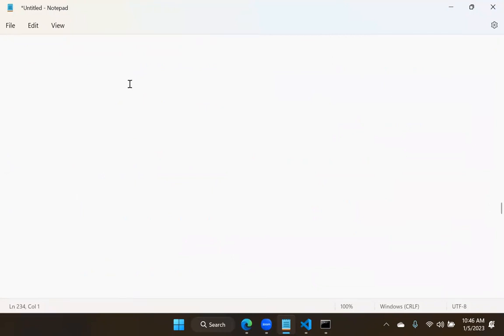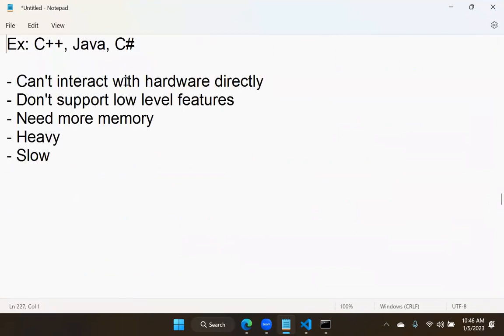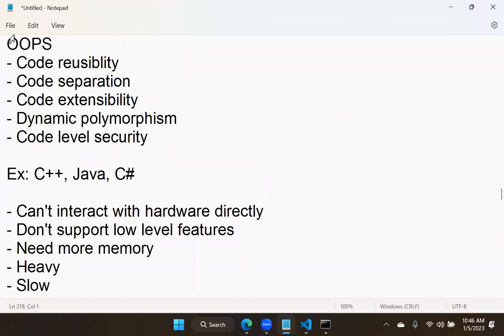Now, if anybody asks, okay, if these are the features of OOPs, what is inheritance, polymorphism, encapsulation? I am calling these features of OOPs. Am I right? These are features of OOPs. Then what is polymorphism, inheritance, encapsulation, abstraction?